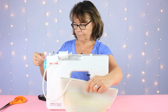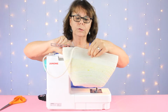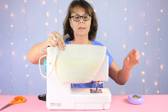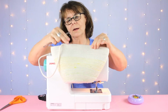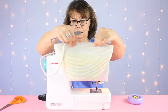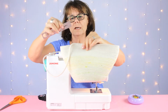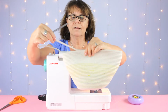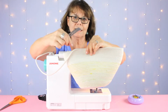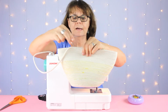And I'm going to take my ruler. And I think I'm going to grab some pens here. I want the handles to approximately begin and end here and there. So I'm going to measure. As you can see, I've left my tail right here, and for now, past where our handle will be on that side.